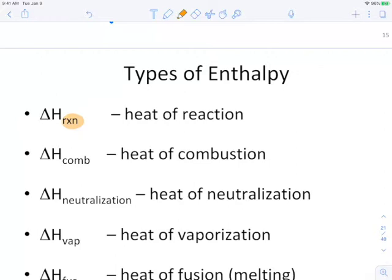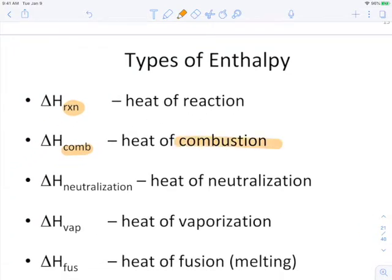Now for the other ones, what you're going to see is a subscript, which are these small letters here, that just tell you what kind of reaction. So for a lot of reactions, we just like to be more specific. For instance, that delta H comb is actually delta H combustion. So you can go online and you can look up tables of delta H comb or heat of combustion, and you're going to find the values for the combustion of lots of different compounds. But usually if you're looking for a specific delta H, you want to look it up because you need it in your research. You're going to look it up on a table that's specific to that type of reaction. So again, the heat of combustion reactions will all be listed on a specific table, and that table will be labeled delta H comb, meaning delta H combustion.